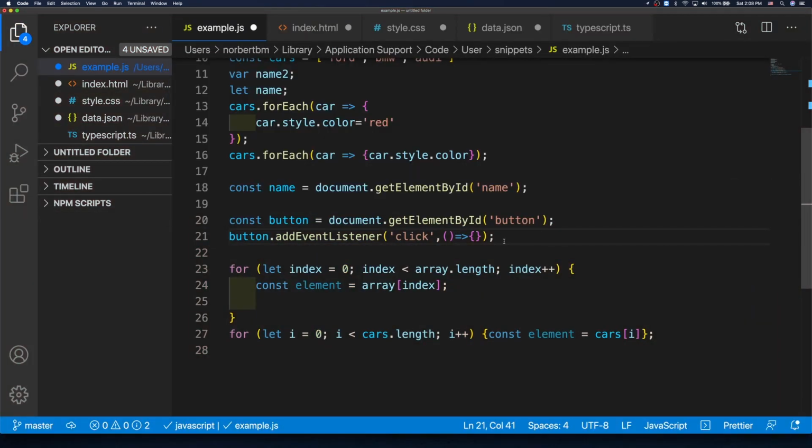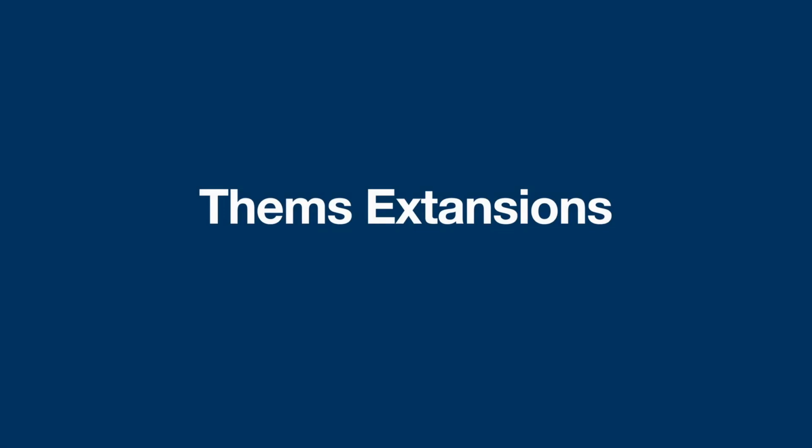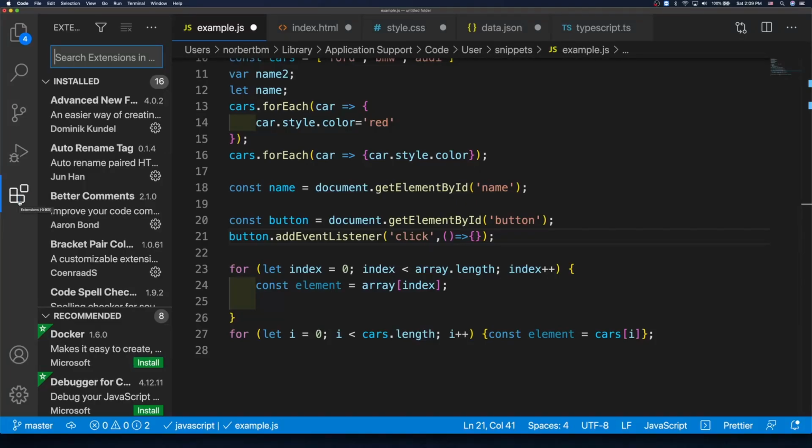There are also a few themes that we can download and they're pretty awesome. So let's take a look at a few of them. Now, if you're not satisfied with the themes that Visual Studio Code provides you and also the icons, you could download a couple of pretty awesome themes. Now I would recommend two types of them and we'll go through them, but there are literally thousands out there. So let's take a look at what kind of themes you could download.